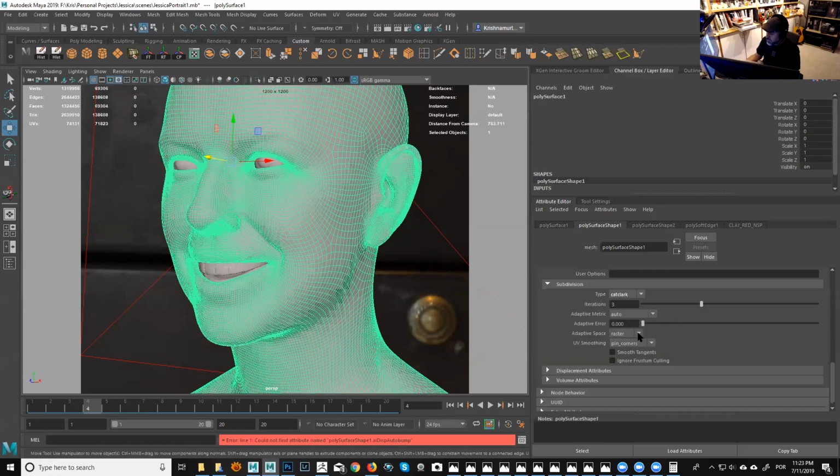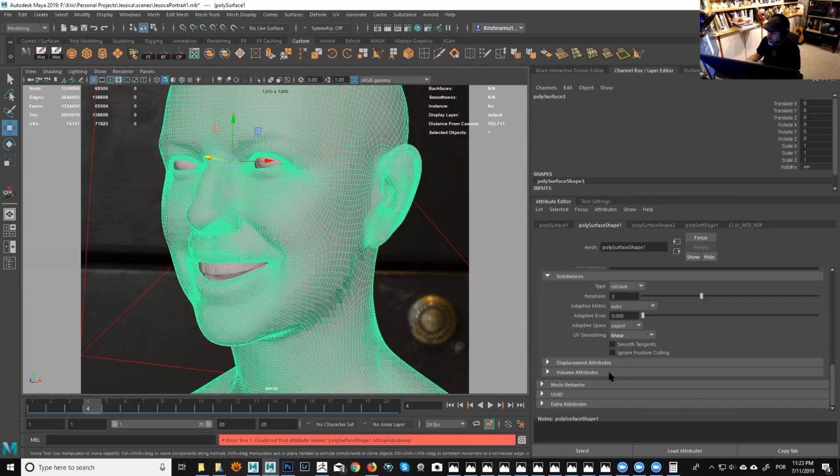And then I'm gonna switch from raster to OBJ. And I'm gonna switch from UV smoothing from pin corners to completely linear because I'm not smoothing anything in ZBrush. It's always better to me, because if you're using Photoshop to paint, obviously you're not painting a smooth map. But because I paint everything inside of ZBrush, I kind of don't care.